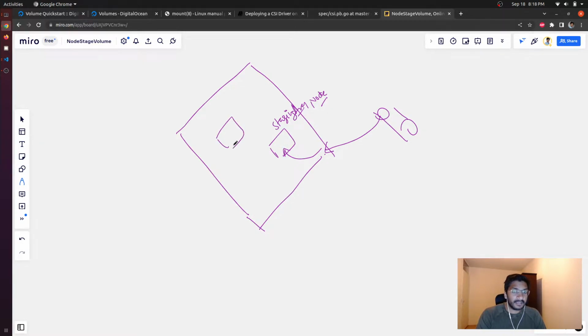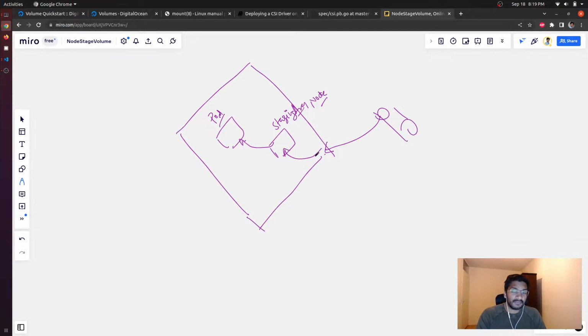And then in the next step, that is NodePublishVolume, the volume will actually be available inside the workload from the staging area. So if the user has specified that they want this volume to be available as block device inside the pod or inside the workload, in that case we don't have to mount that volume in the staging area.